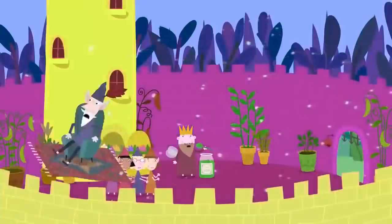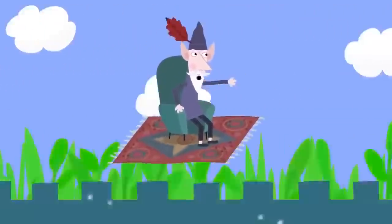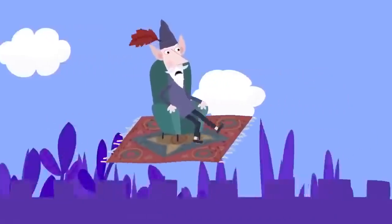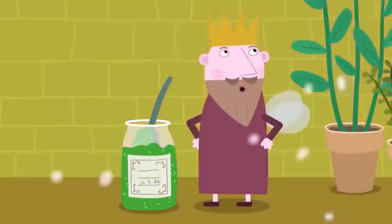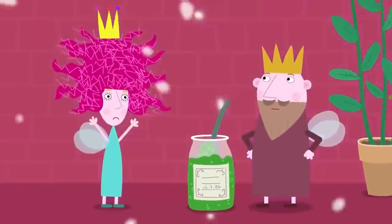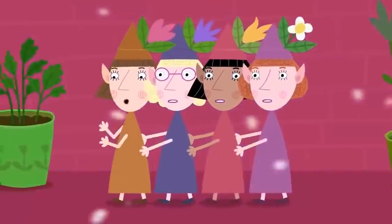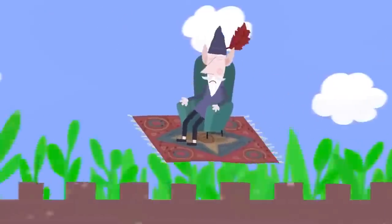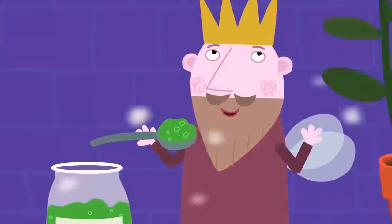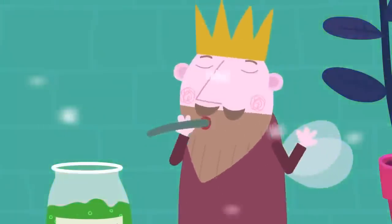Wise old elf! What are you doing up there? This witch's carpet just flew me off to a tropical paradise. Well, just keep the noise down. There's a good fellow. My hair! My hair! The mirror has made it even worse. I don't think I can stand much more dancing. How do I stop this thing? Well, if you will all play around with witch's magic.